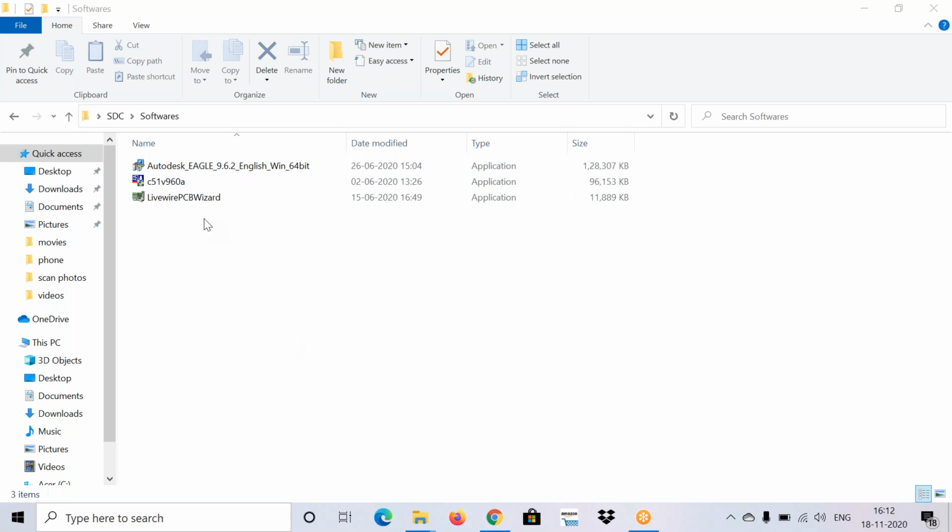Did everyone download the software from the drive link that you have? Please respond quickly. If you install the Livewire and PCB Wizard file, you will get 2 different tools.